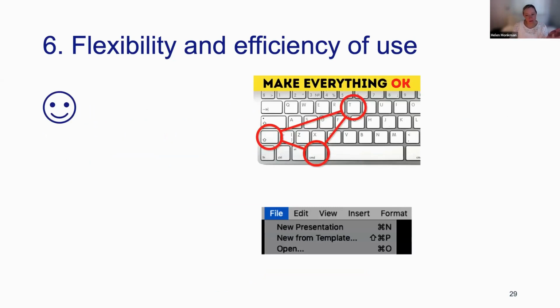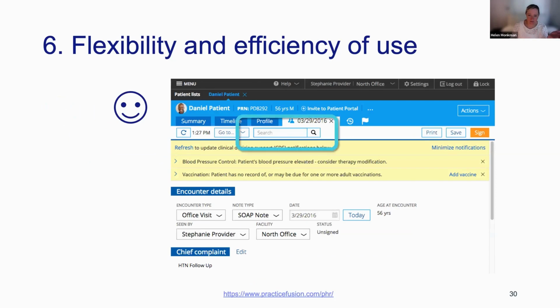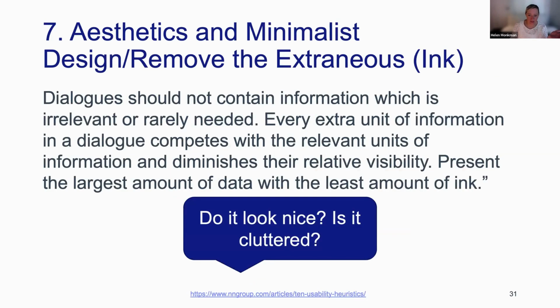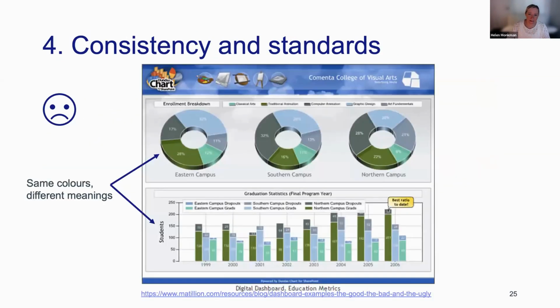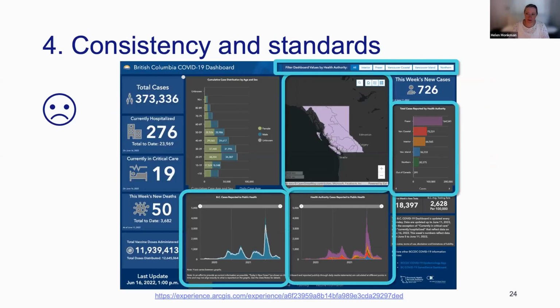So when we're thinking about regular things, that's often shortcut keys. It doesn't tend to work so well in dashboards. Oh, I feel like I might be on the wrong version. Any sort of searching. But if we go back, sorry, and we look here, we would have to select if we wanted to look at just Interior or just Fraser. But ideally, if I wanted to just look at Fraser and have Fraser everywhere, I would want to be able to click on the bar, or click on this part of the bar, so that I could just look at that part. So having filters embedded in other things, and I know Tableau does this pretty well, where you can change the view according to what you select. So that's really helpful for people.